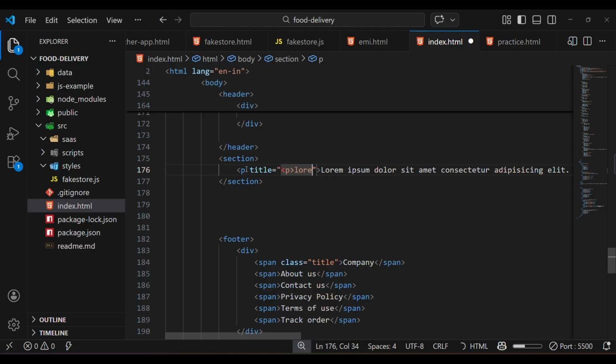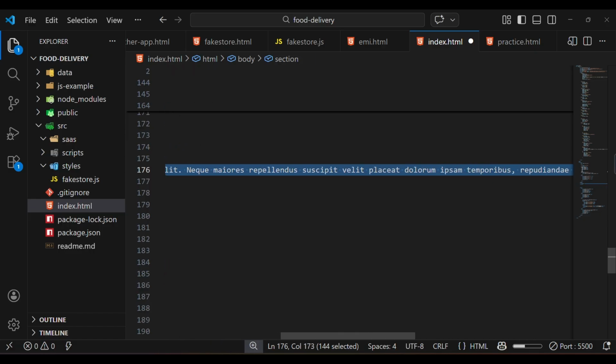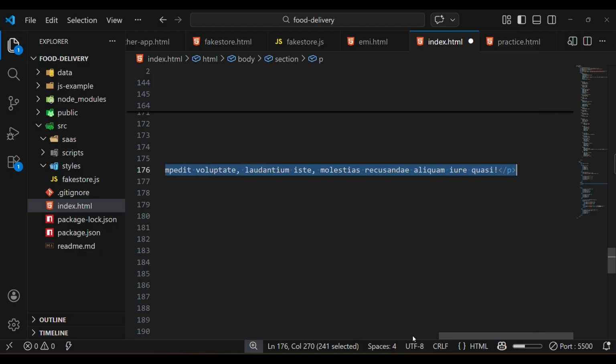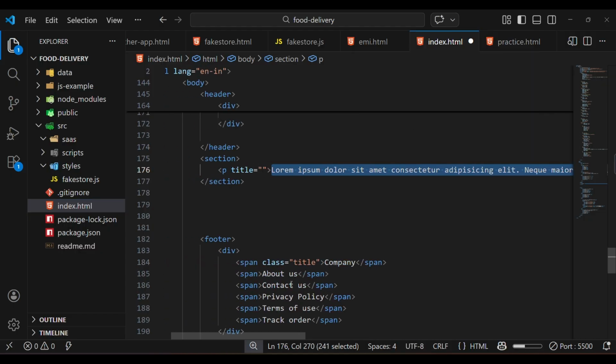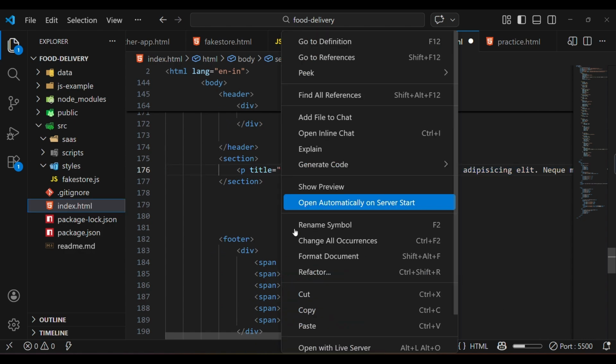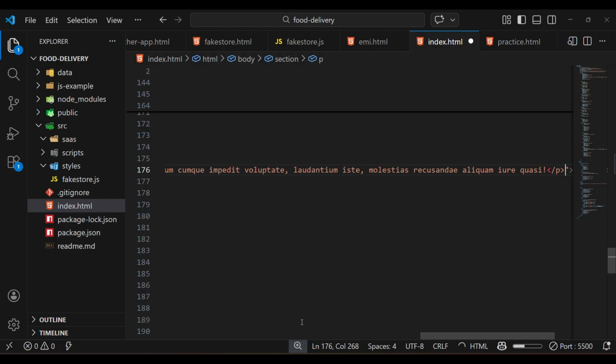Now it's not going to work, so we need to copy this and we will just paste it here. The content what we have, we will copy this content and just we will paste it here. And we will remove this.